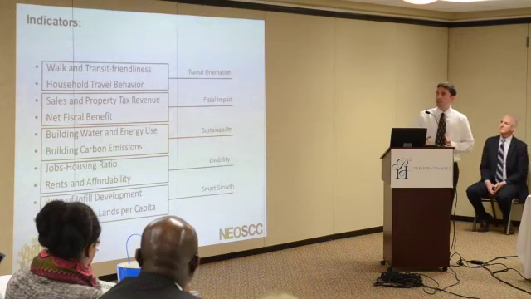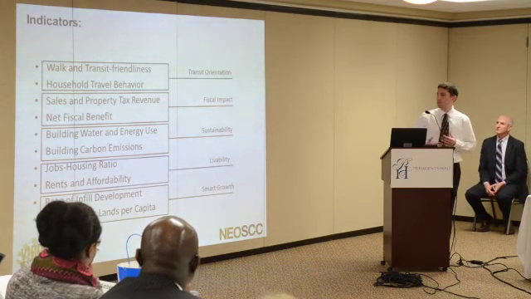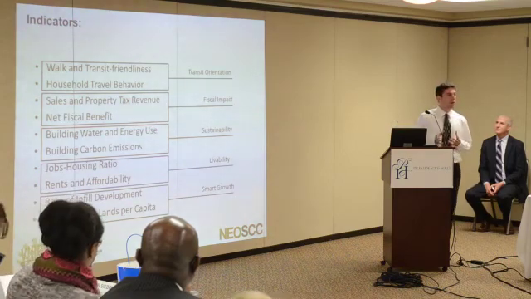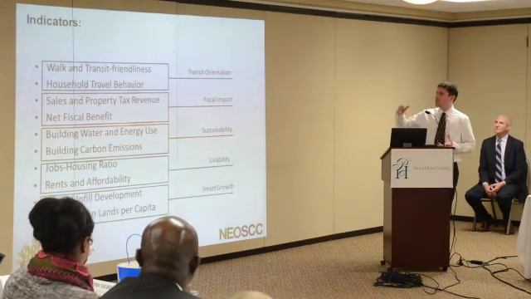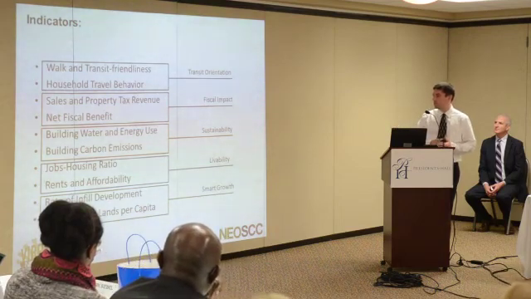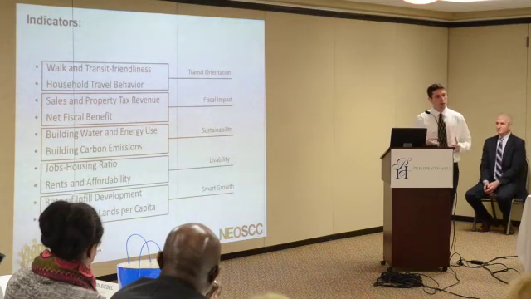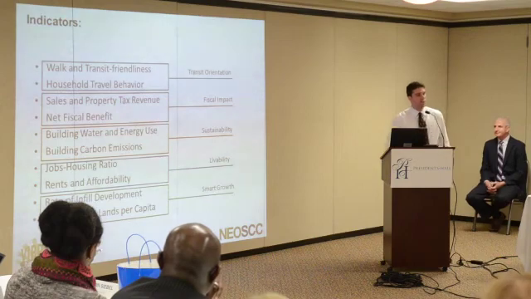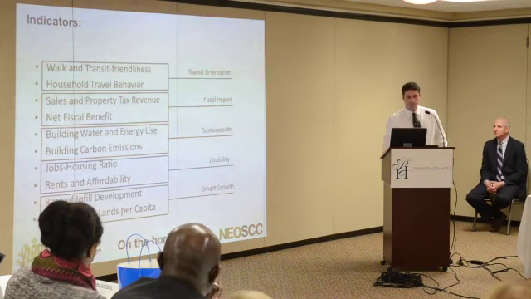We also intend to look at several other indicators. These are just examples. A lot of these are built into the scenario modeling architecture, and they're grouped out in transportation, fiscal, sustainability, livability, smart growth. These are just examples of the kinds of things that we want to quantify as a response to the spatial pattern that we get. That's on the horizon. We're about to get there.